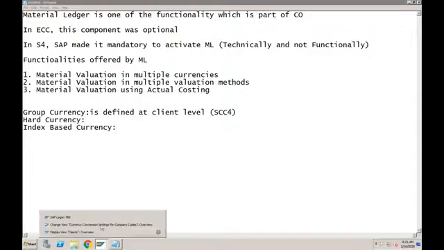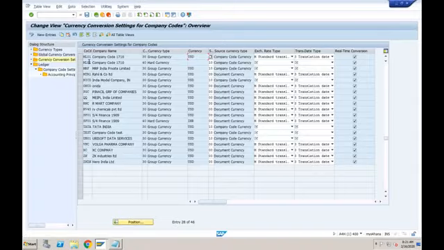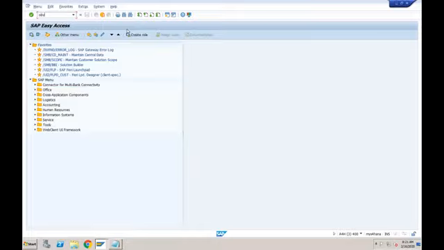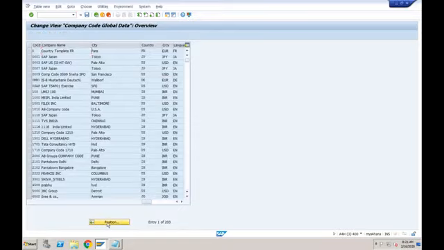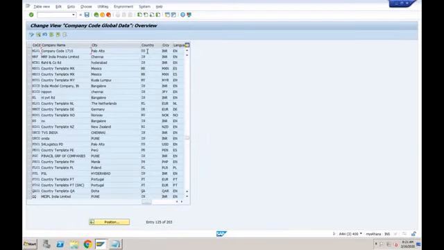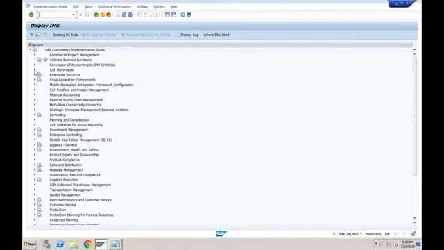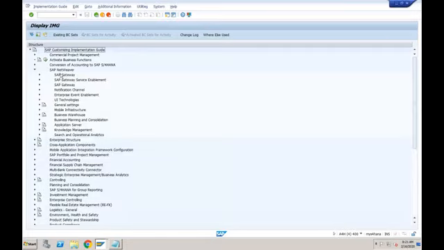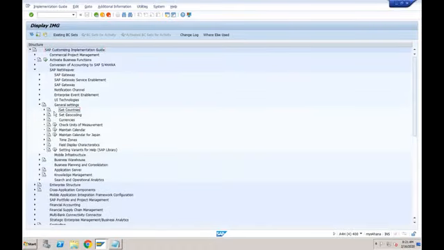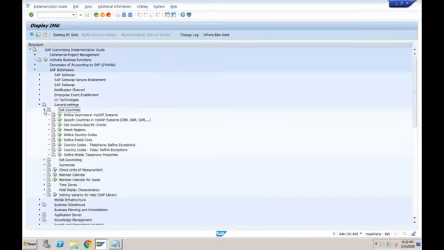So the company code that we created, ML01, I think this belongs to US. Just verified. If I go to OBY6 and go for company code ML01, yeah, you can see the country is US. So in SAP, there is a country setting. If you go to SPRO, IMG, SAP NetWeaver, this is the same in ECC also. SAP NetWeaver, general settings, you can see set countries. This is where you define the countries in the SAP system.